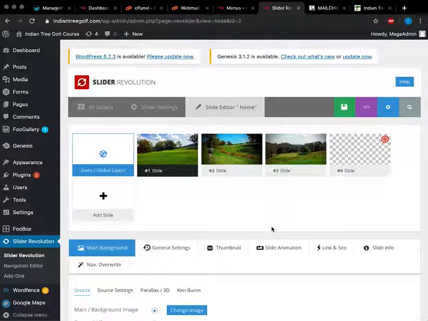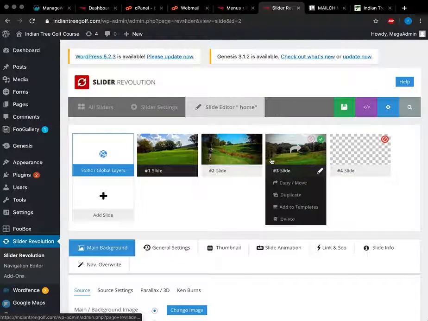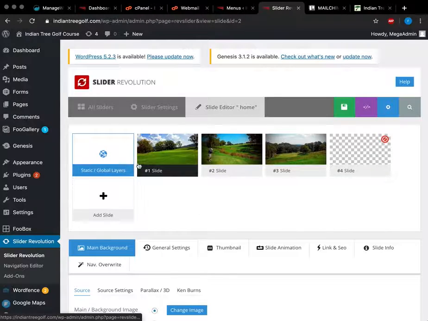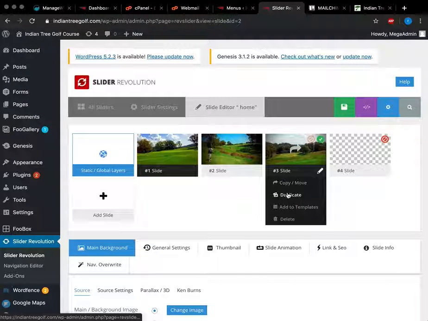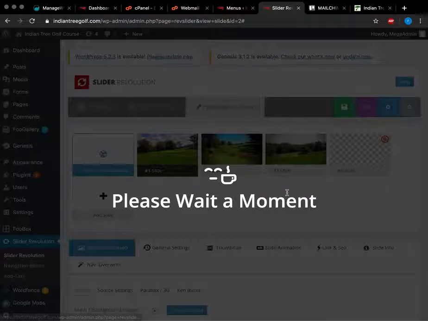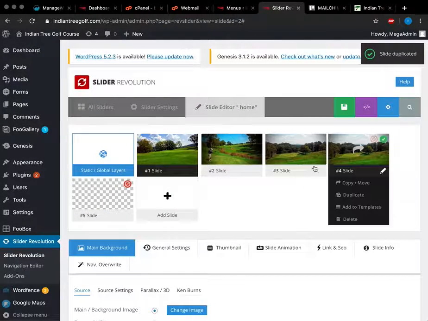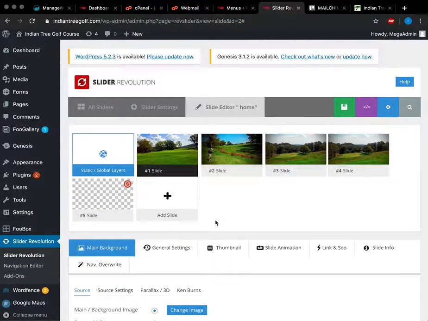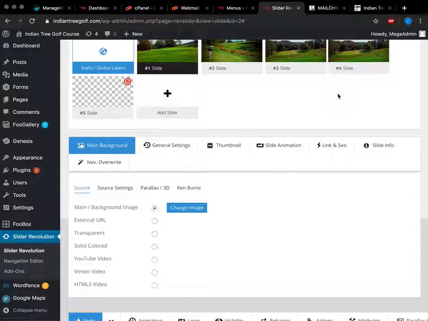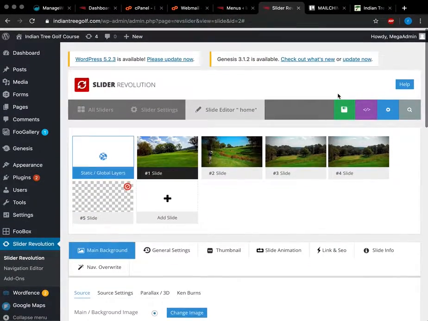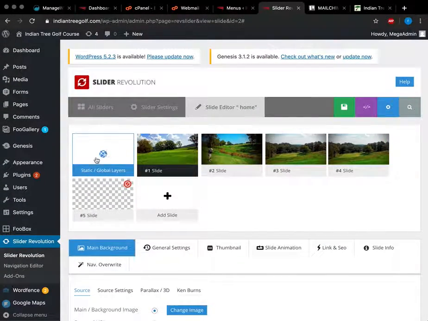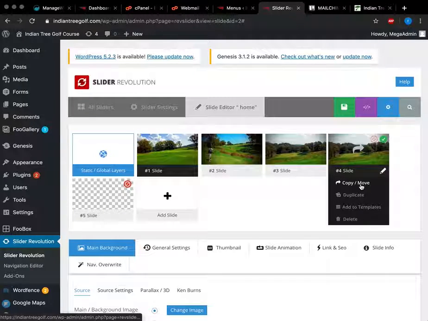As far as adding, if you want to keep these here and add a new slide, I usually duplicate, because then I know I'm keeping the same settings as this one. Then I will go here and change the background image, and everything will stay the same. Like the text will still be pulling over.